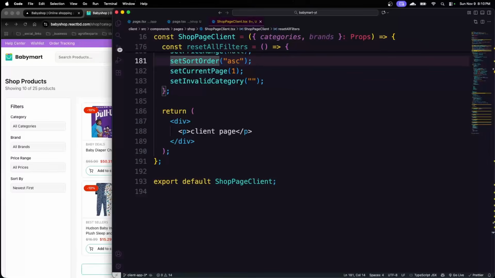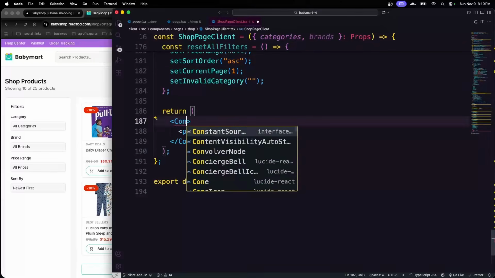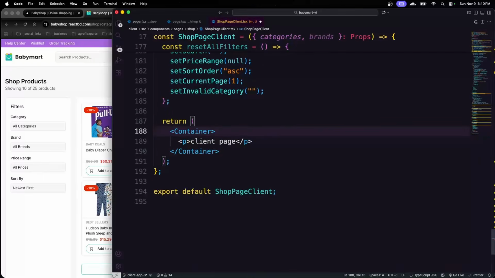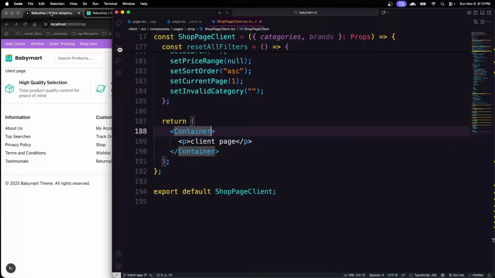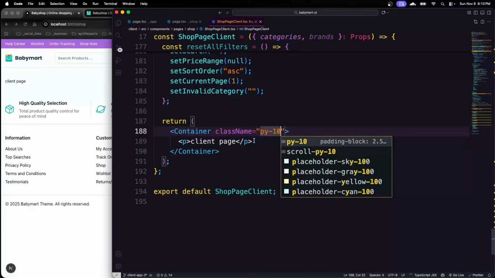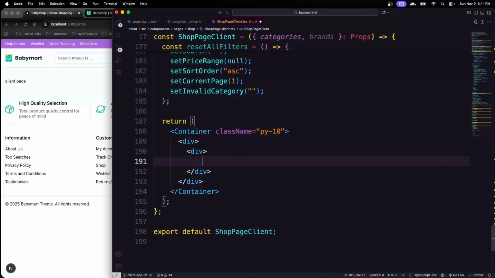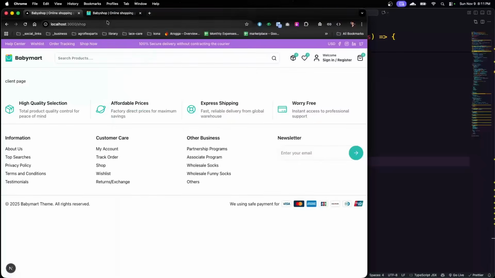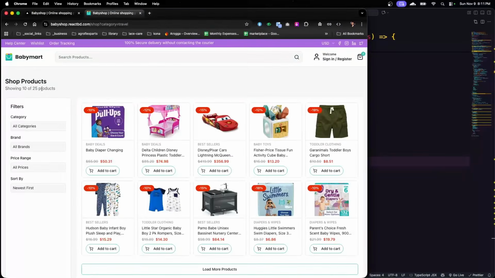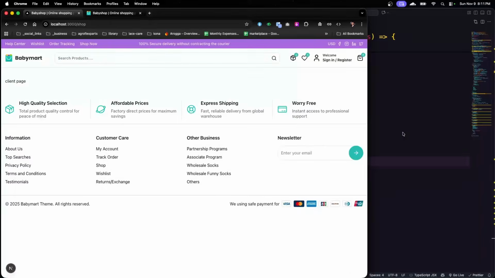Now we did a lot of things, right? It's now the time to show the data, because we are talking a lot but not showing any kind of data. So let's bring back the data together to see the actual page structure. And after that, I can just simply make that a class name, padding y should be, let's provide a 10 of padding y. And after that, I'm going to provide a div here, and then another div. I think we should be splitting it into separate divs, because as you can see, we have a sidebar, we have the top, we have the group layer here.